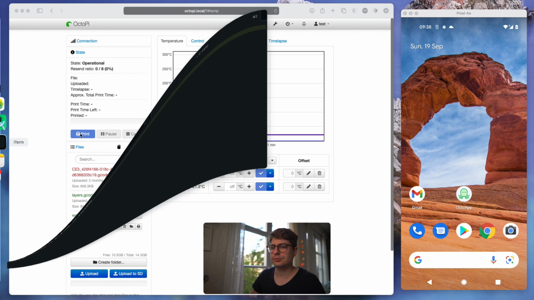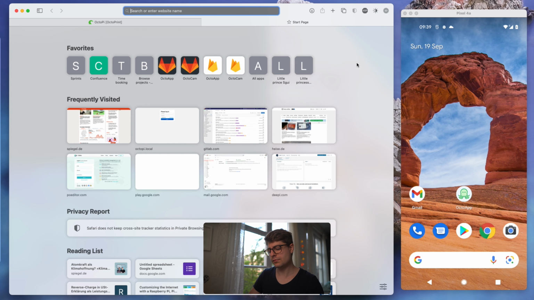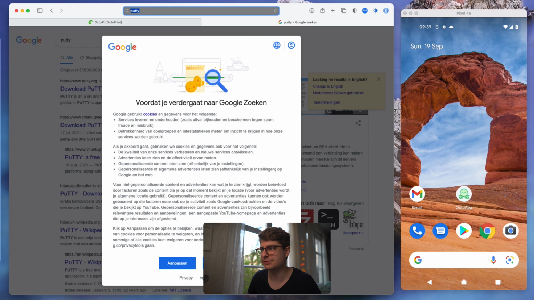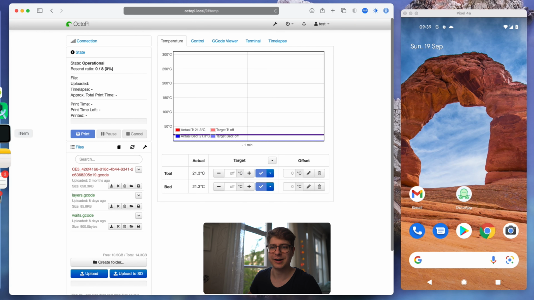The first thing you need to do is to open an SSH connection to your OctoPi, or if you have some graphical interface, you can also log in on your display and keyboard and just do it locally. But usually you would do ssh pi@octopi.local. If you're using Windows, you can use a small tool called PuTTY. You will find plenty of tutorials on how to access the Raspberry Pi via SSH, so I won't talk too much about that.